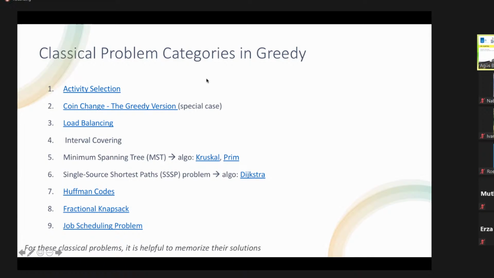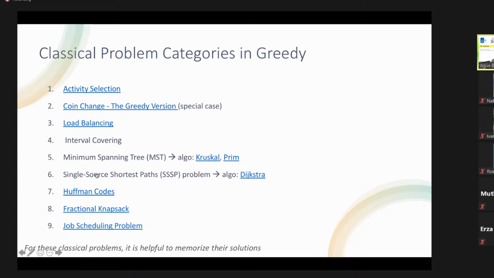This is how we build experience and intuition. But this is a little bit tricky. Why? Because the problems are generally relatively easy, not as difficult as dynamic programming. For example, for activity selection, there is a pattern, but there is no exact code like when we try 0-1 knapsack or coin change, as in our previous discussion. In this case it's more like a small program, and maybe we can apply it, but we have to modify some things. It depends on the problem.